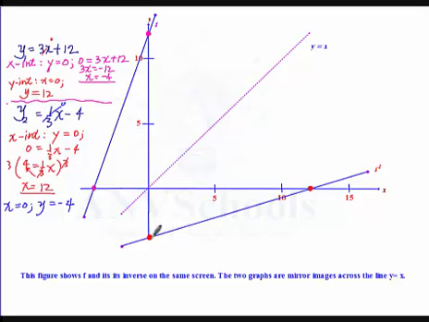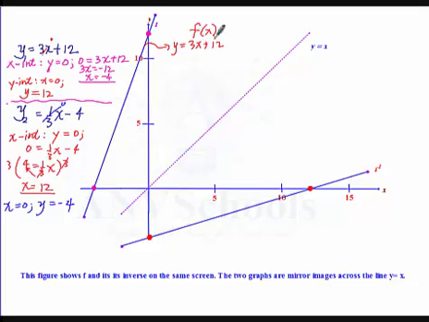Okay? And then just connect with a straight line. Connect the 2 points, and then we get the graph for the original function. Our y1 equals 3x plus 12, the original function, which is denoted by this graph. Y equals 3x plus 12, and this is our f of x.